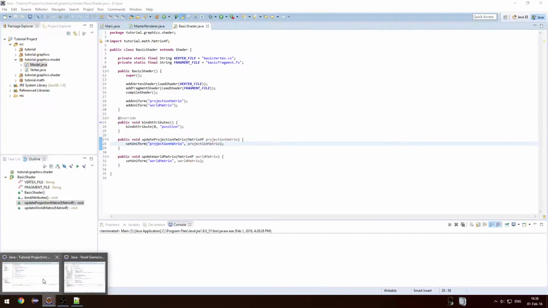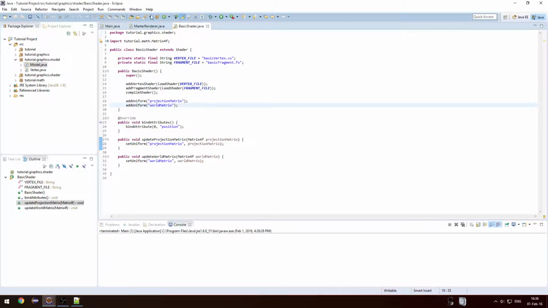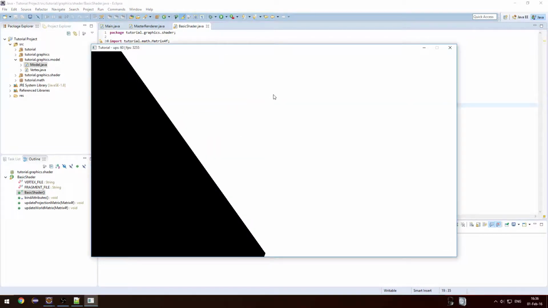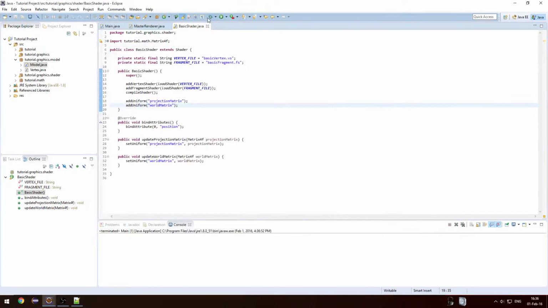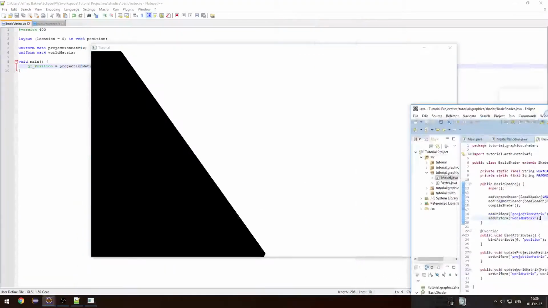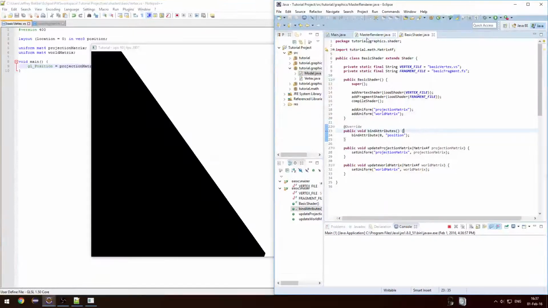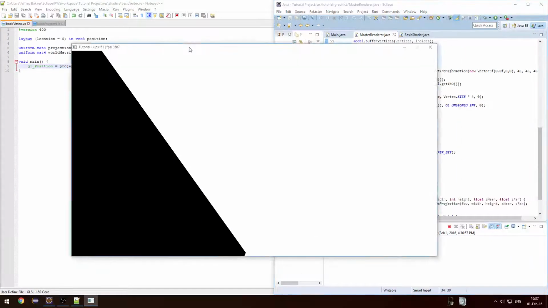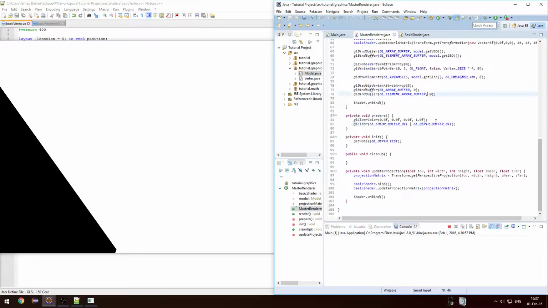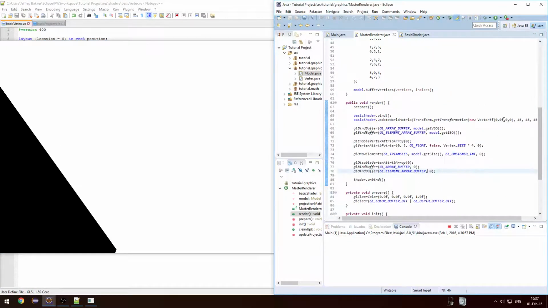So, back to Eclipse, run. We'll have to change the camera position a bit. So in the master renderer, I'm going to move this over here so that you can see better, and we'll move it a bit on the z-axis.